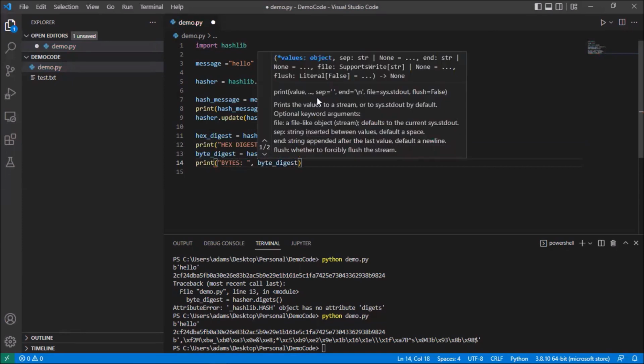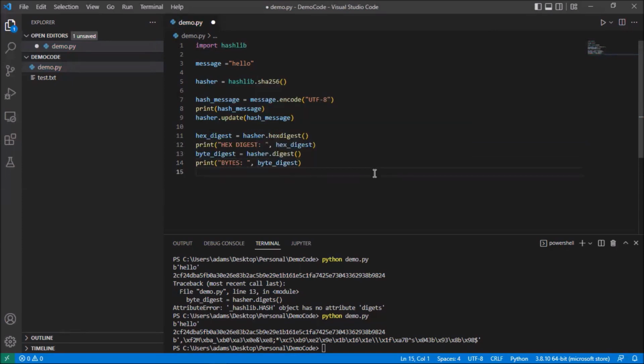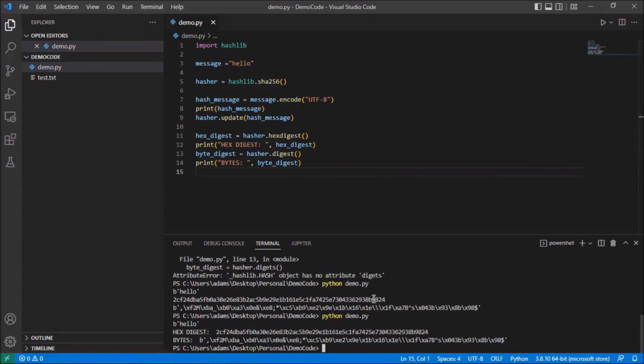Doesn't need to be capitalized, but I'm just using it to help it stand out. And if I run it again, and one thing you'll notice using the hash, the values have not changed because a hash is a fingerprint of some object that you've ran through the hashing function. So you can see now we have hex digest printed, and then a little bit of a space, and then the actual hex digest.